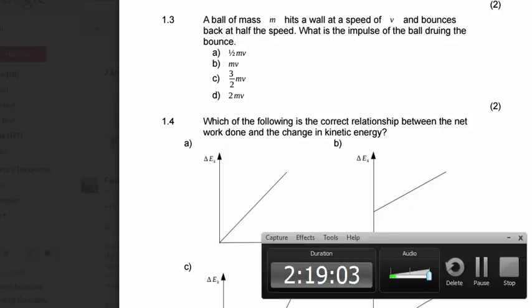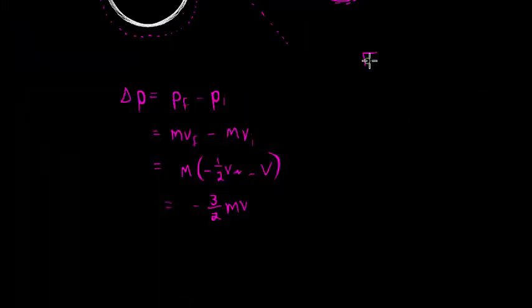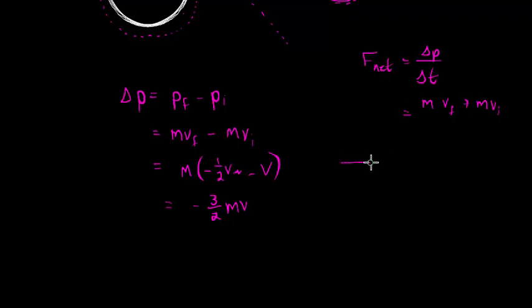The question asks what is the force that they experience against the wall. Net force is equal to change in momentum over change in time. Their change in momentum is their mass times their future velocity minus mass times their initial velocity. You have to remember that their future velocity and initial velocity are in opposite directions, and that will cause this to become a plus. Remember, momentum is a vector.